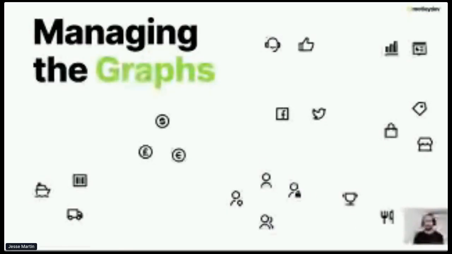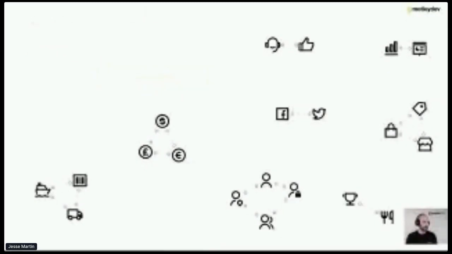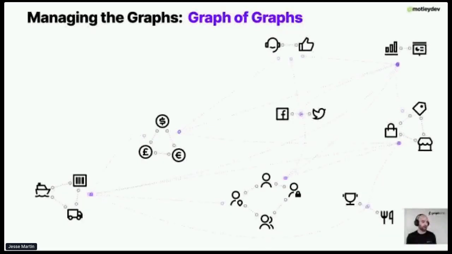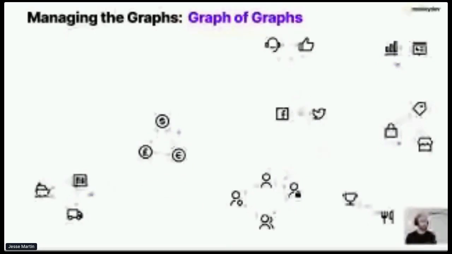Moving down the chain, we're going to switch to managing the graphs. The previous talk touched on this a little bit, but the fact is what we're looking at in the world around us is essentially organized chaos of independently floating nodes, some non-directed graphs. What we're trying to do is find a way to manage these graph of graphs together, because there are a lot of interdependent pieces. If we're looking at an e-commerce model, our shipping and inventory tracking should somehow be connected to our warehousing and user management and currency or payments. All of these pieces potentially belong together, but it would be a madhouse to try to put them all together. So how do we make sense out of this structure?